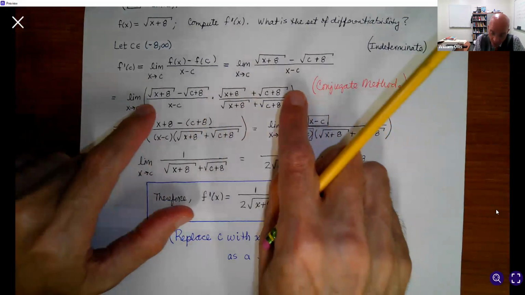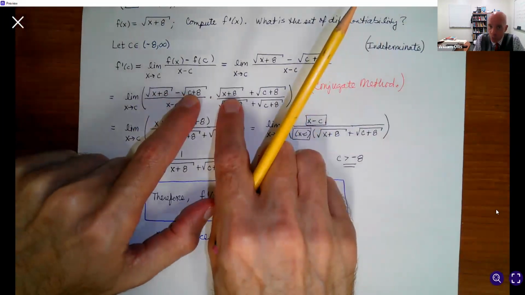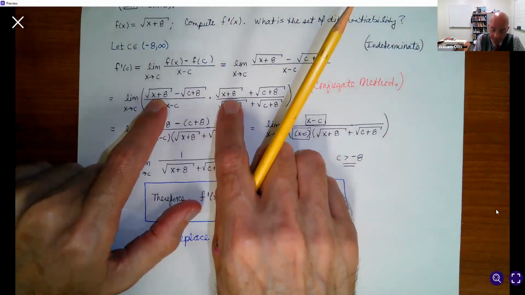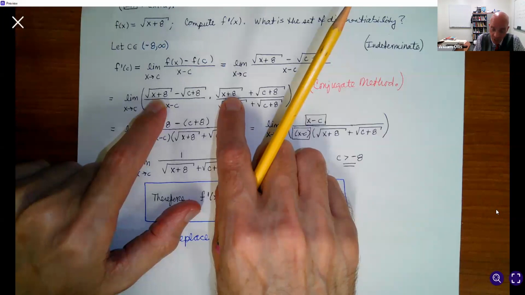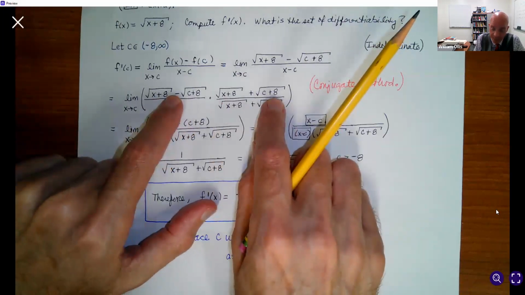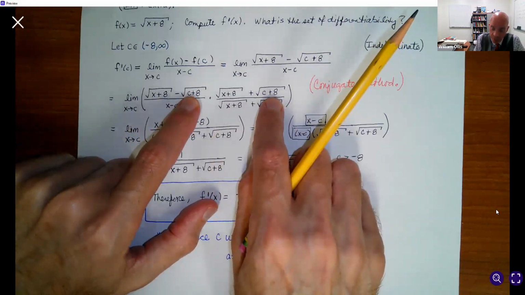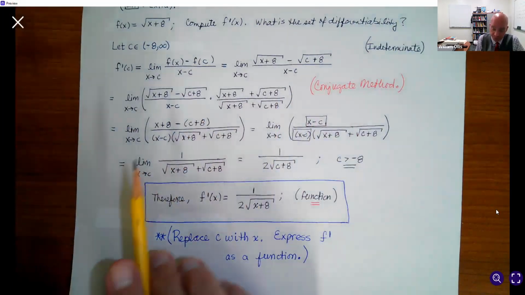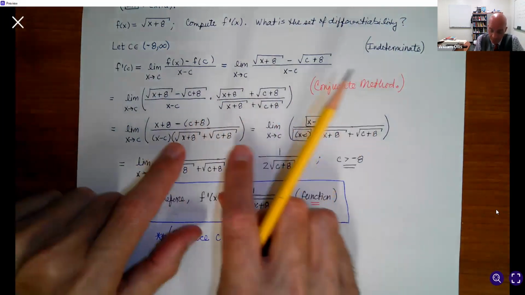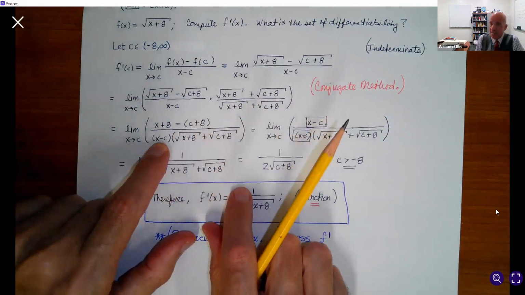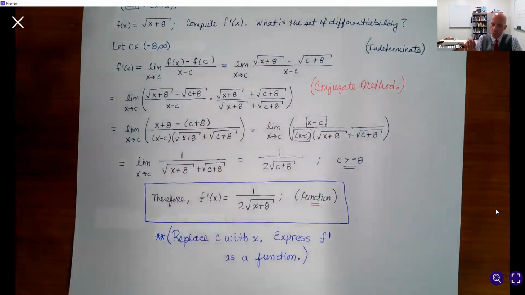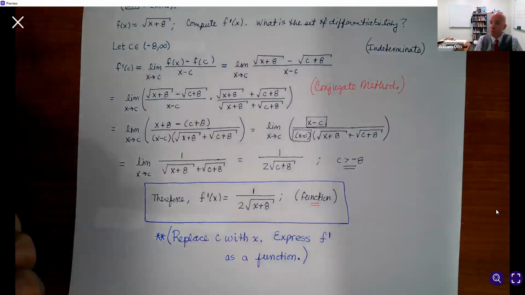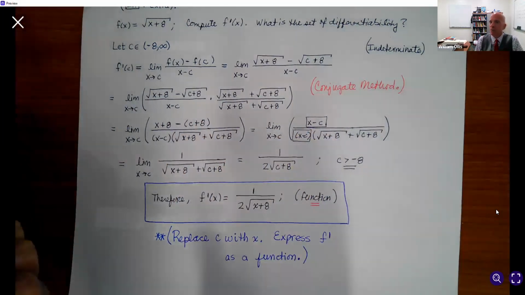Now, of course, this is just a difference of two squares. So we have the x plus 8, which results from the multiplication of the two radicals. And then we have the additive inverse of c plus 8, which is the result of the multiplication of the two radicals. That's a beautiful result. And then, downstairs, we have the sum of the radicals times x minus c. Of course, we leave that alone because what's the whole idea here? We want to absorb the x minus c. If we can get rid of that, then we know that we've got a limit.